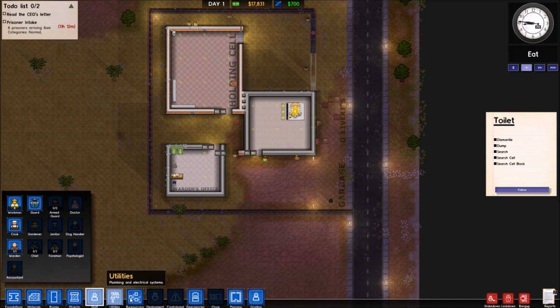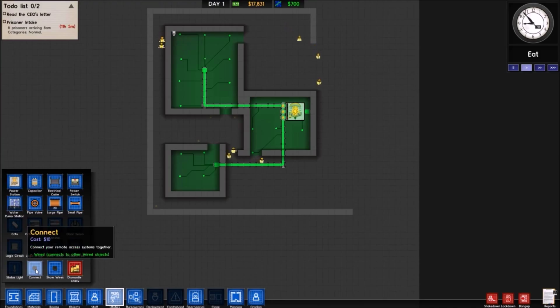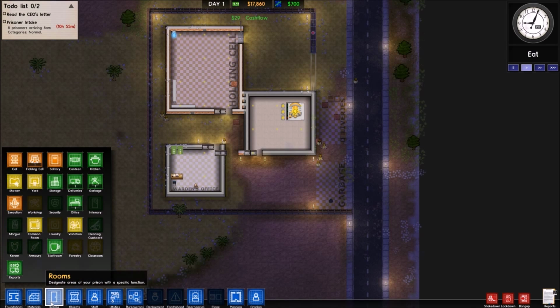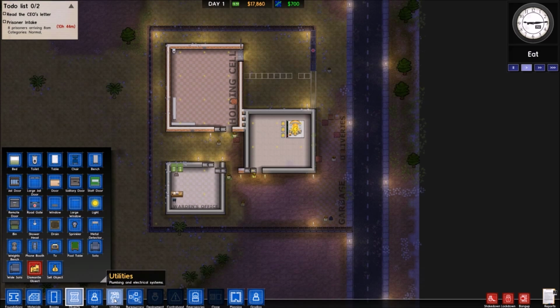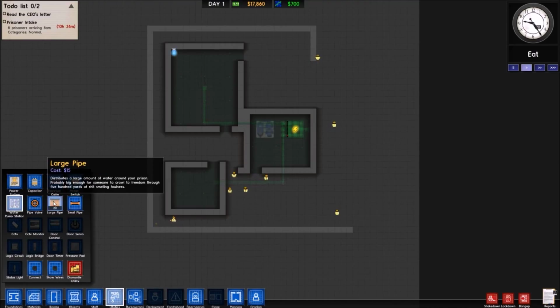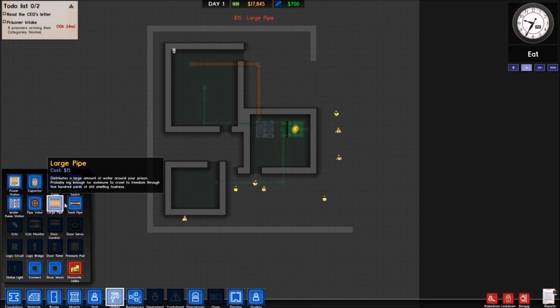Toilet. Utilities. Connect. Water station. Oh, I'm going to need a separate building for that then. Well, unless I can put it in there. Water station, where is that? Utilities. Okay, and then large pipe. And then we use small pipe.